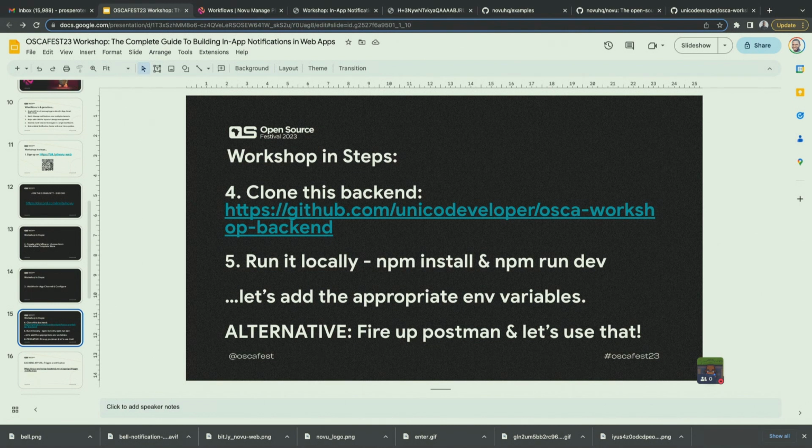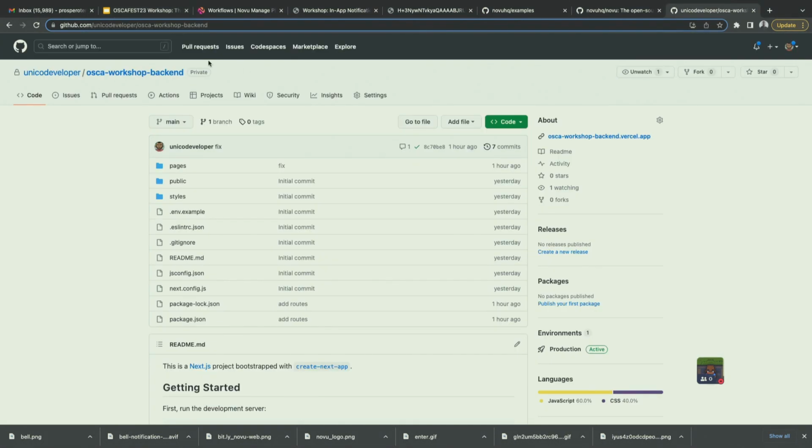Okay. So if you can't find this, you can go to my profile on GitHub, Unicode Developer, click on repositories. The first repository you see there is this repository, Oscar Workshop Backend. I hope I made it open source, because I know it was private. I was working on this. I pushed it to GitHub when it was public. It's private. Yeah, sorry. I made it private because I was working on it and I pushed it open source and somebody went and liked it immediately I pushed it. I said, what's going on here? I quickly put it on private. Some people are monitoring my account. That's why I put it on private. So I'm just going to do it now.